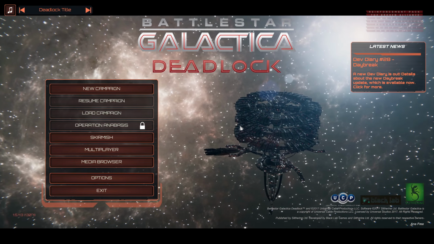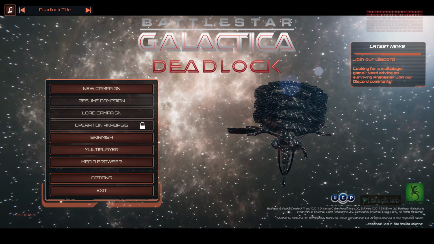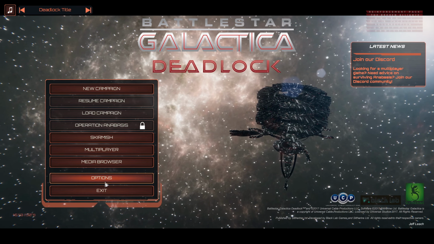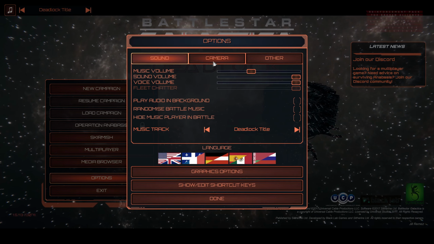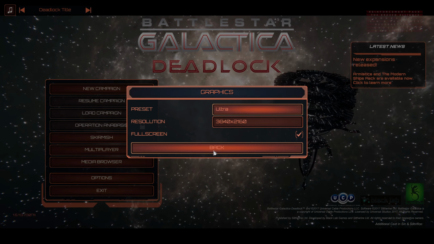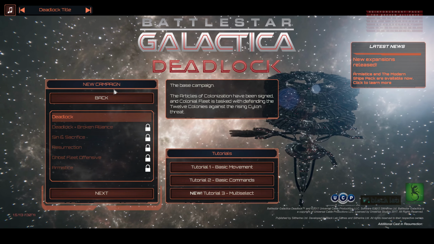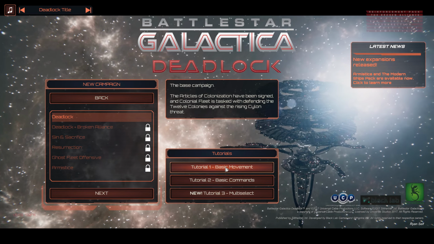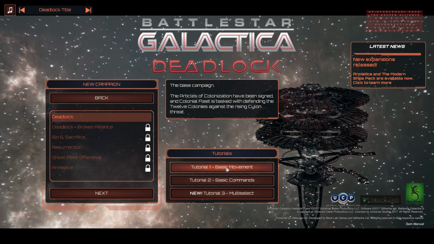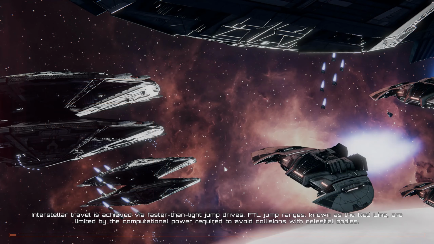This is a dry playthrough. I've never played this game before. I've just installed it. So let's go ahead and jump in. So I'll check the graphics options. We're good. Full screen. We're good. Okay, good. Now let's go. Deadlock. Let's do the tutorials. Yeah, so this is going to be a tutorial video. So let's do the tutorials so that we understand how to play the game. Because I don't.